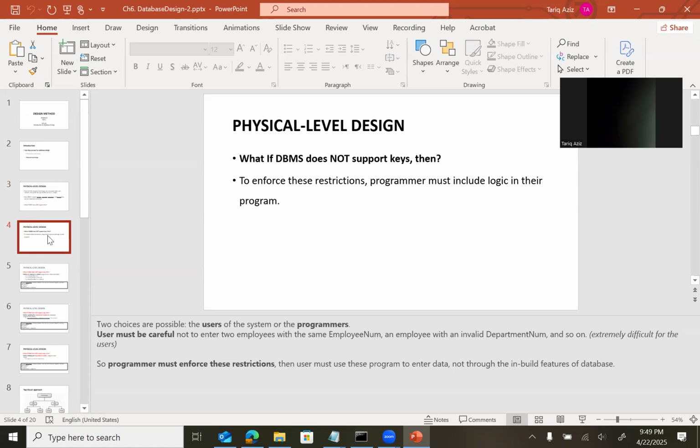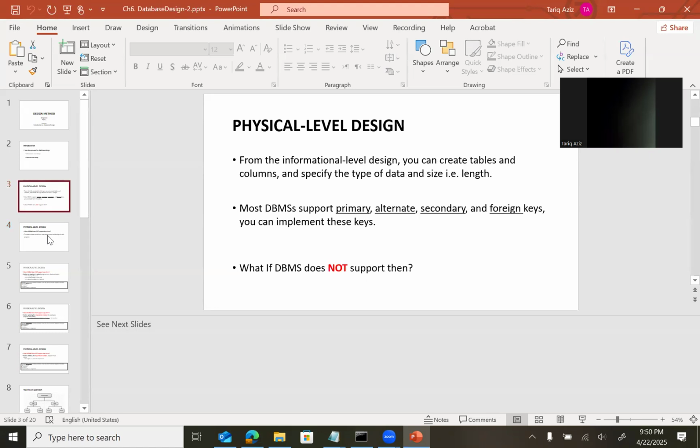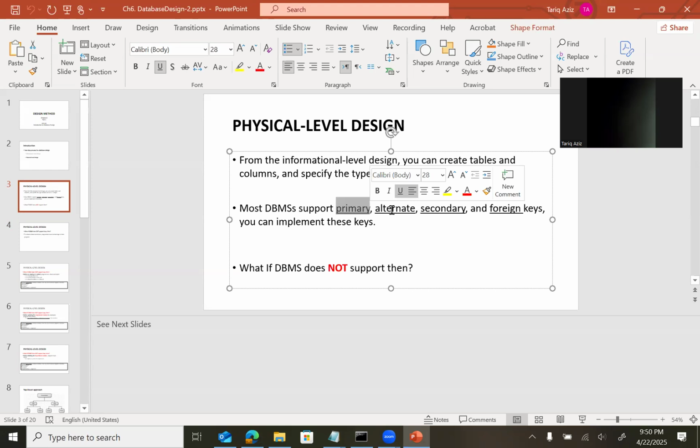Now we have to be careful. If the database does support primary key, alternate key, secondary key, foreign key, then we are in good shape. But if our database is not supporting these, or in other words, although we created the tables, the primary keys and relationships, we agreed on that, but we don't have the database.